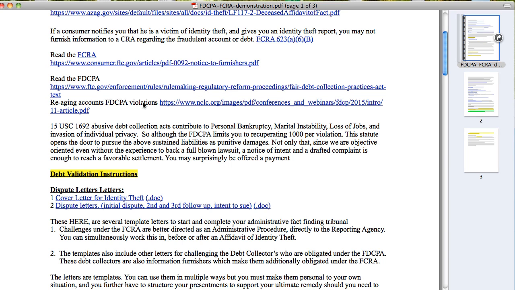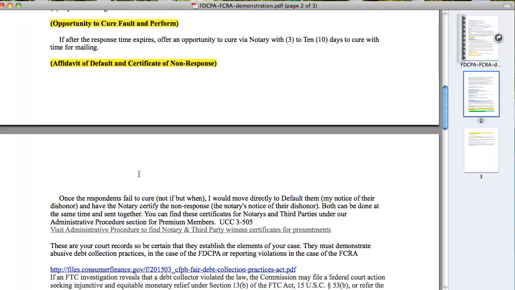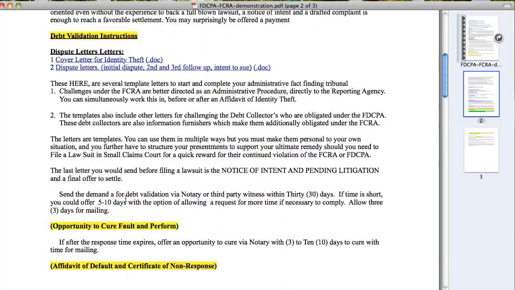Okay. But you should really click all these links, because I put all these links showing you things that they cannot do. If you find that any of these apply to your personal situation, then you need to throw that in the template letter of how they're violating the Fair Credit Reporting Act or the Fair Debt Collection Practices Act, along with your validation, etc., etc. And you got to set them up for that lawsuit, which when you get down here, you'll see the templates. We're going to get to them in a second.